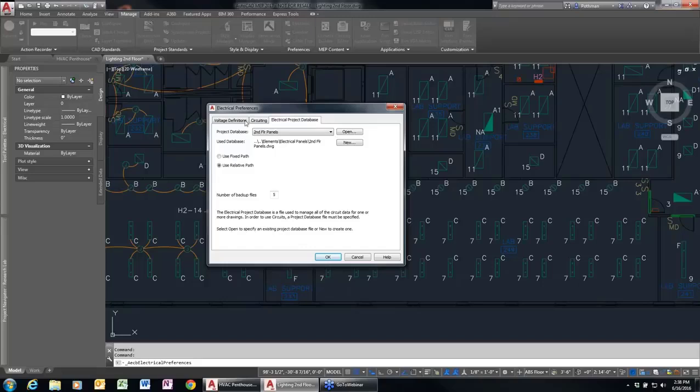And then all of this information is stored in an electrical project database. Typically this is not a DWG file. This is an old project that I'm working with. Typically this would be like a database file itself. So you can have multiple drawings all feeding into that same database file, so that when we're doing panel schedules and stuff, all of that information is right there and connected together.